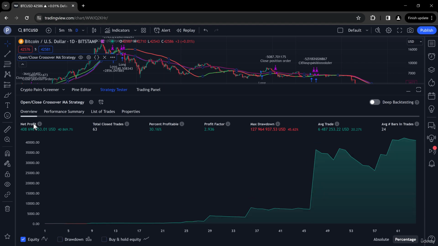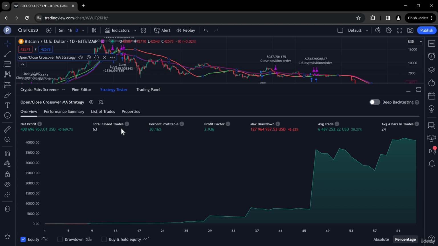First we have net profit. It is the overall net profit or loss achieved by the strategy. The higher this value, the better the strategy performs. Net profit, as you see, is shown in the current currency, US dollars, and as a percentage as well.